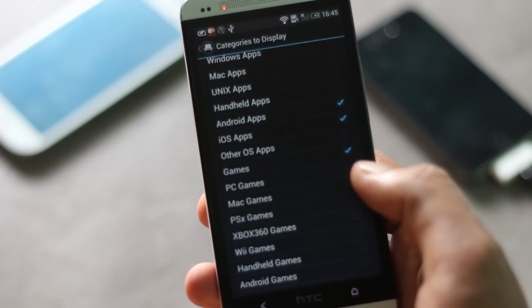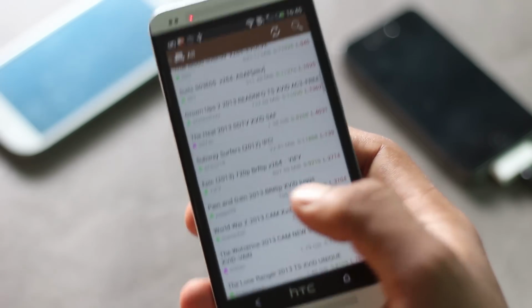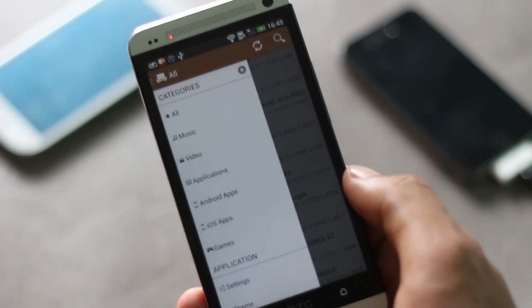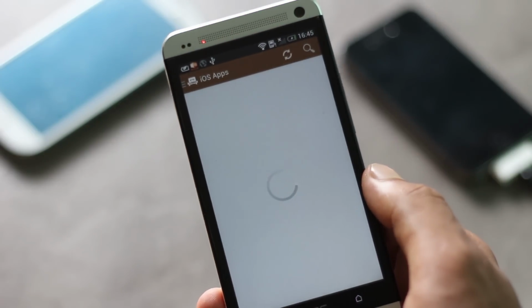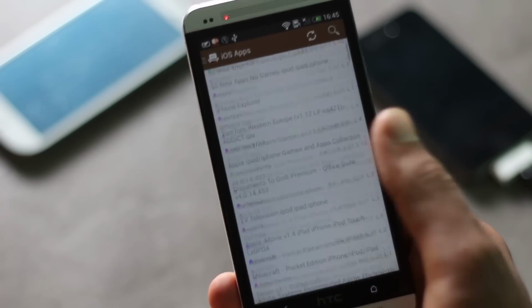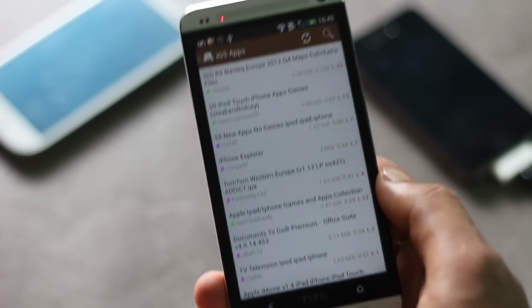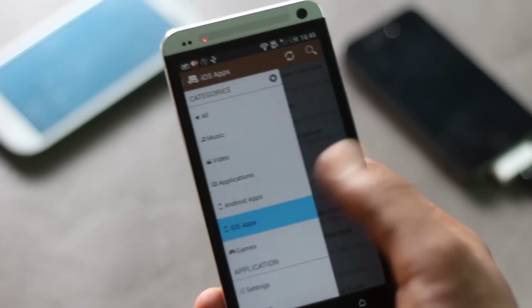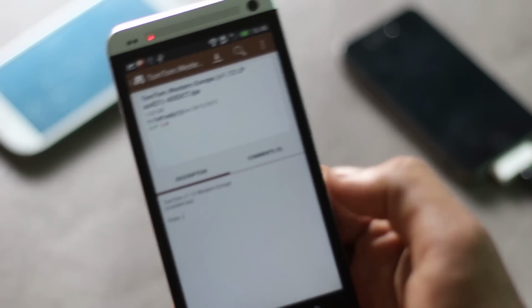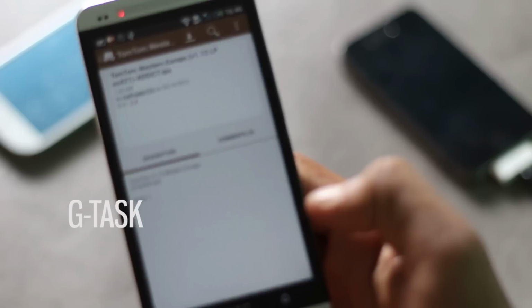You can just choose between the various categories and search for torrents related to that particular category. So here I can just download various iOS games from the Pirate Bay browser. Similarly, you can just search for anything you want, and you can use the magnet link here to download the torrent directly via various torrent clients like uTorrent or BitTorrent.